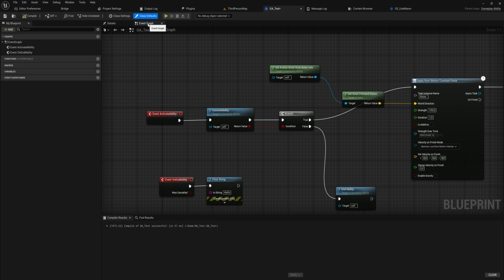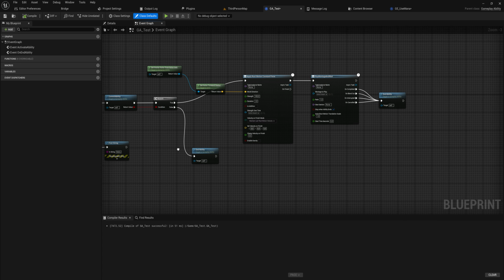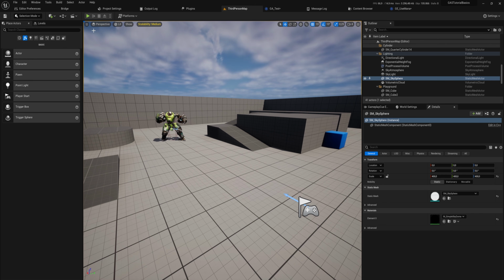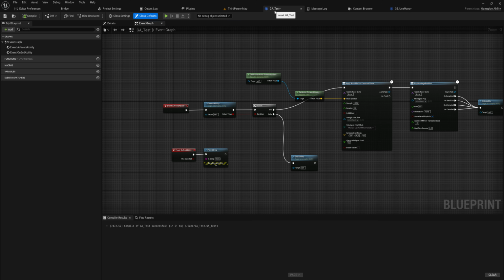All that said, a lot of that is side information, not relevant for what we're doing right now. This is probably just the best moment to go over all that. We've made this dashing ability now, and we can't use it yet, because if I go into the gameplay, how should this be used? When should this be used, right? This is just a set of instructions for what the ability should do, not how it is triggered.